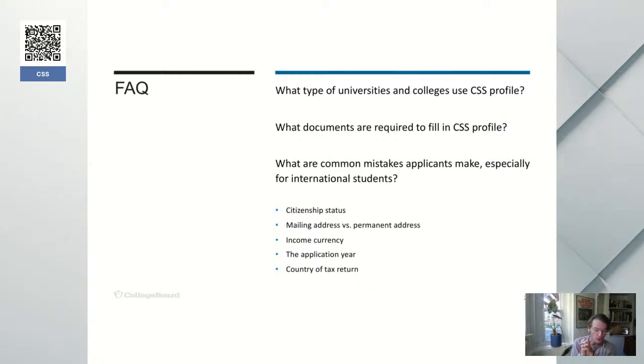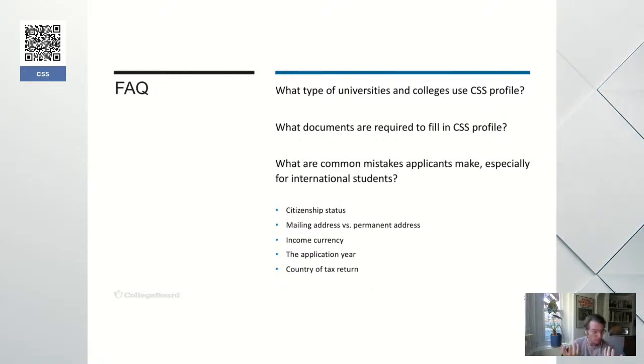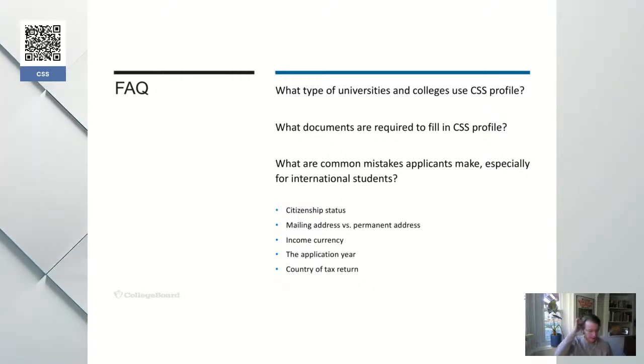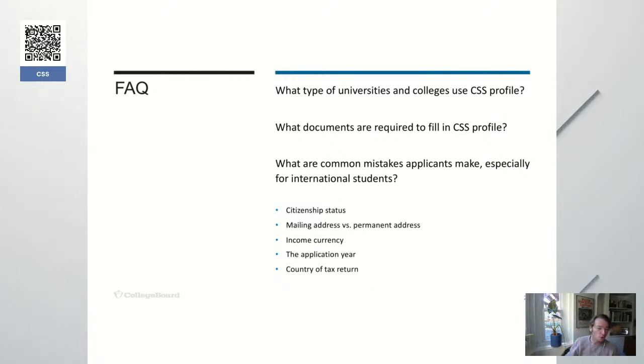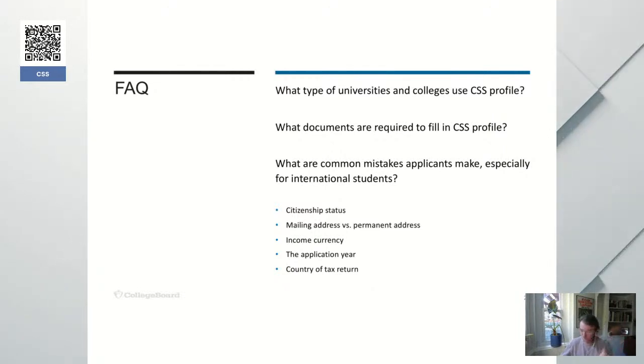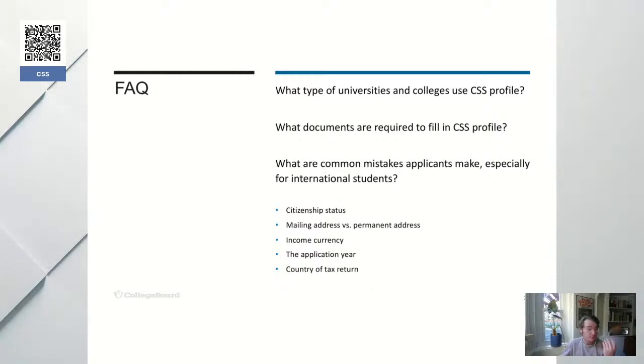Okay? And then we're going to want to also see a record, some sort of paperwork about untaxed income and benefits from current and previous tax years. So what do I mean by that? Let's say your parents own stock. And by parents, I don't mean necessarily your mother and your father. I mean the people who care for you financially. Maybe they own stock. Maybe they make money from a restaurant that they own. Maybe they have a farm and they sell farm products. They sell eggs and tomatoes. Anything that your parents do to make money or have their own money is growing from investments. They've got stocks.